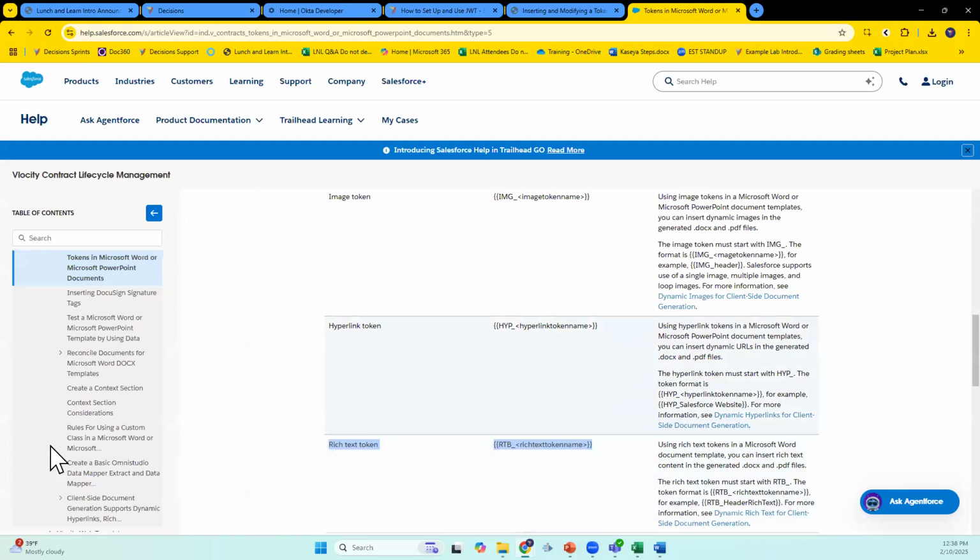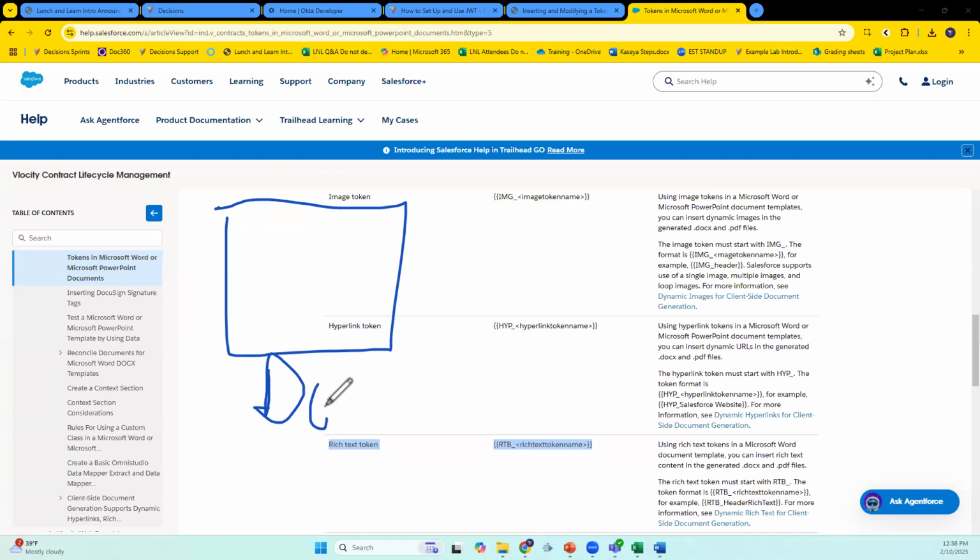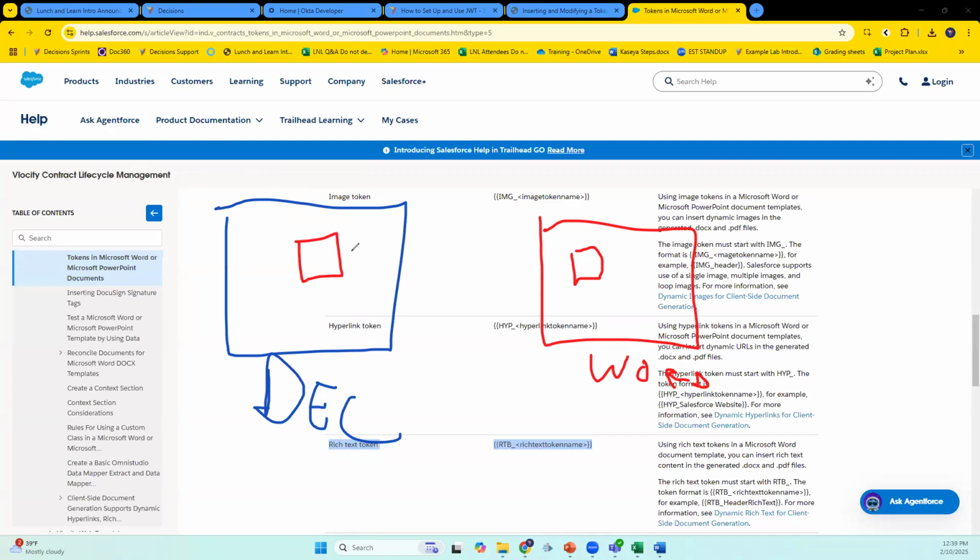Because what I think ends up happening, and maybe again I'm being very presumptuous here, is you have decisions and you have Word, and it needs to know which type of token it is, so then they map, right? It's a matter of making sure that this can receive what is being sent out. Rich text can be received here. We can send it out with all that formatting attached via HTML, but if this is not expecting to convert that exactly, HTML back to text, it's always going to look ugly like it did when we first drew it up.